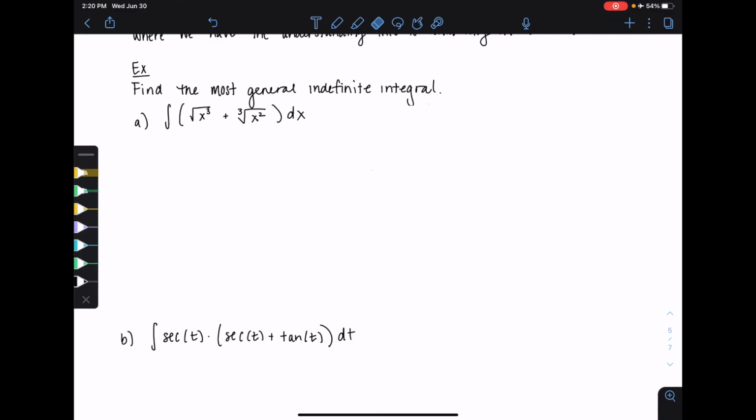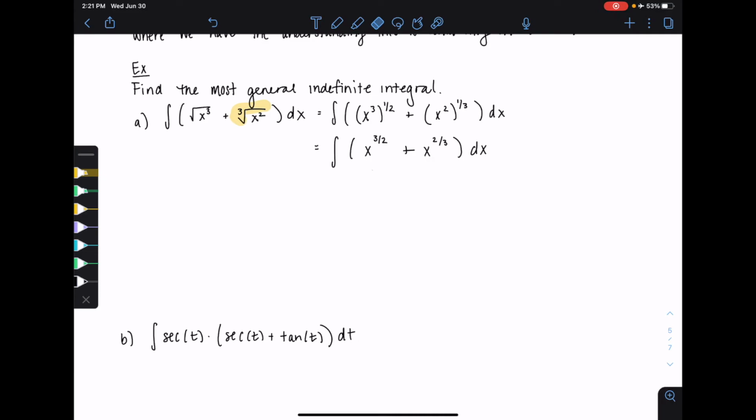So what I need to do is apply one of my formulas, but right now none of these are in the form x to a power. So what we can do is remember the square root is like a 1/2 power. So I'm taking x cubed, raising that to the 1/2. Likewise, cube root is 1/3 power. So that's x squared to the 1/3. And I want to keep writing that dx because this is ending my integral. So this is the same thing as x to the 3/2 when you multiply those powers, plus x to the 2/3 on the inside. And we're finding the antiderivative with respect to x.